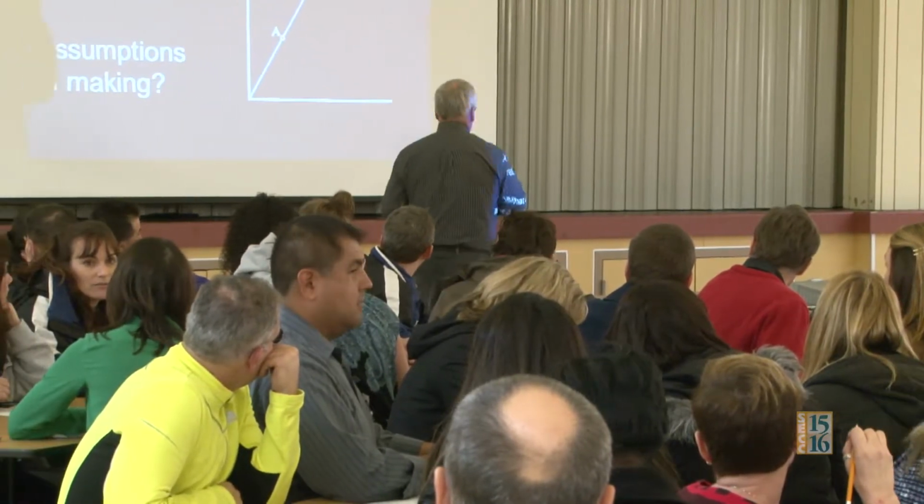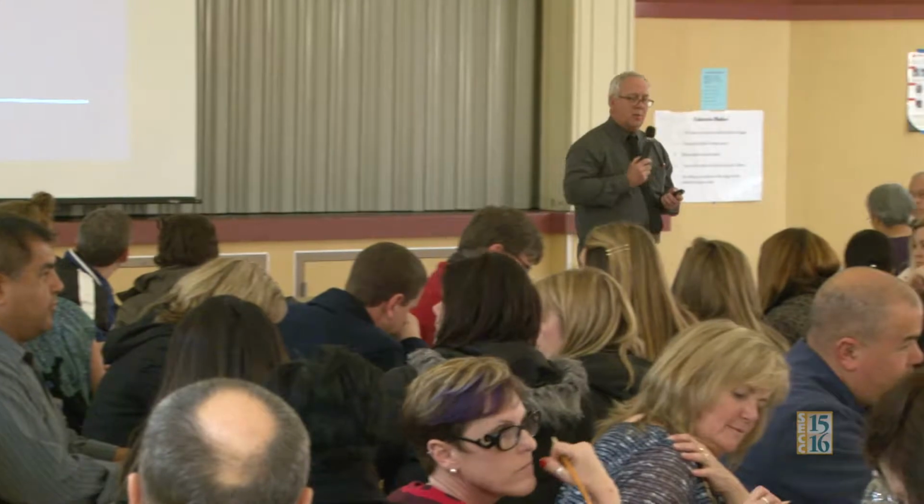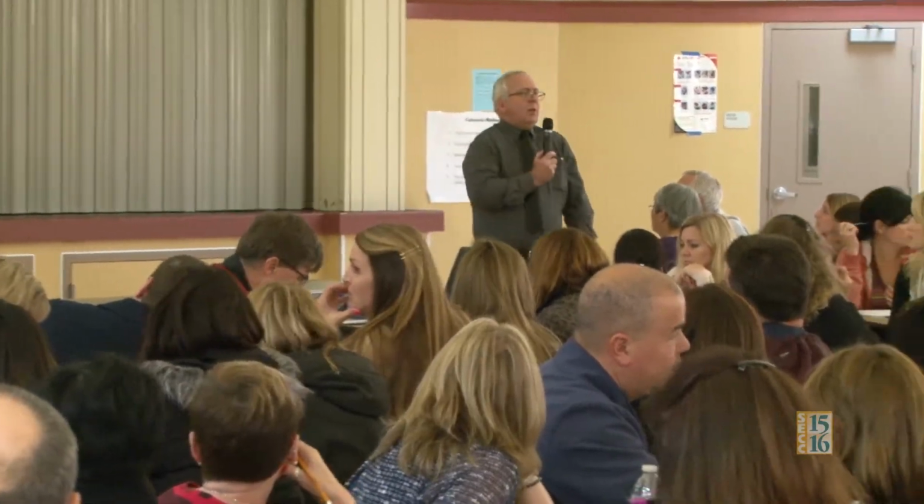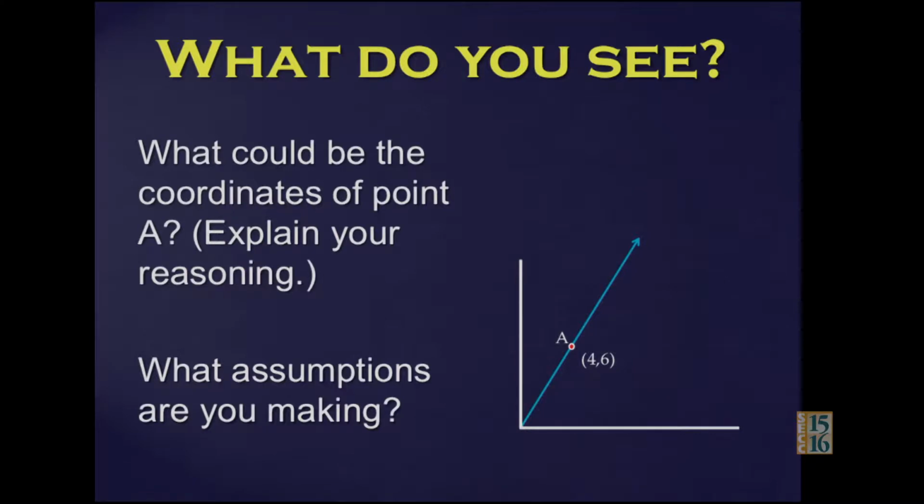All right, here's my next question for you. I'm going to give you a point B. Talk to your partner about what the coordinates for point B might be. Again, take about 30 seconds. I need you to explain your reasoning. Defend why you think it's a possibility. So what do you think the coordinates of that might be?